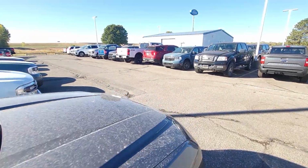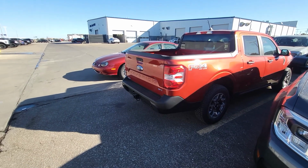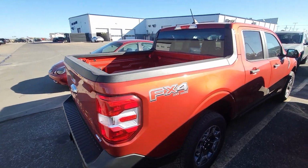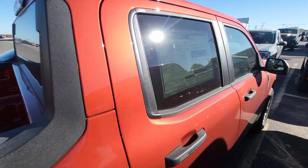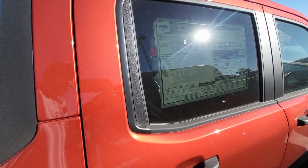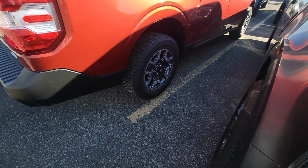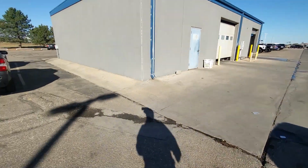There you go. And then there's our EcoBoost. So this is an all-wheel drive XLT EcoBoost with the FX4 off-road package as well on this one. Does have the Lux package on it too, and the Copilot 360. This is a D17S. There you go. Floor liners as well. Did upgrade the wheels, so I do like these upgraded wheels and the Wild Peak tires that come along with that. So there you go.